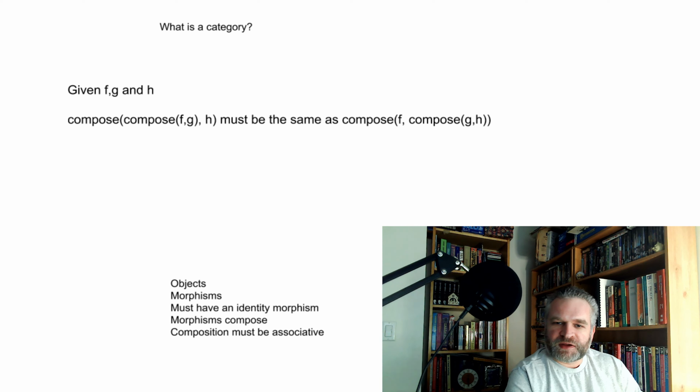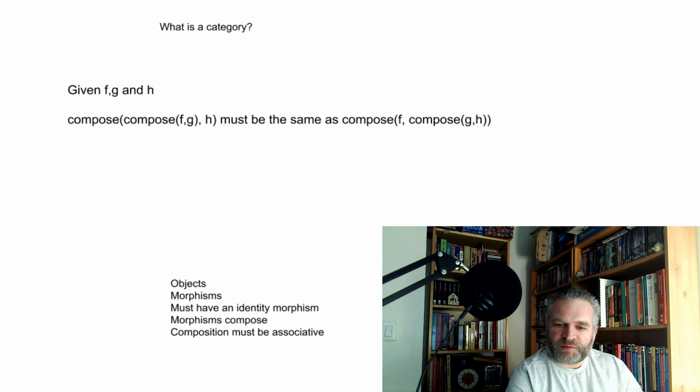And the last thing you need to know is that morphisms have to be associative. Associativity is something that we come across in high school algebra. What it means is, if you have some expression, say a plus b plus c, it doesn't matter if you add a to b first and then add that to c, or if you add it the other way around.